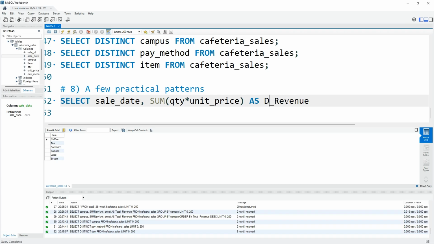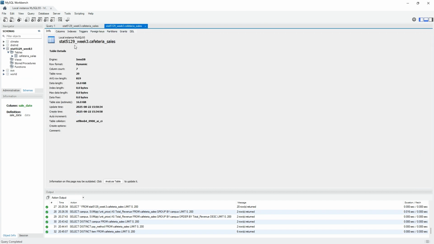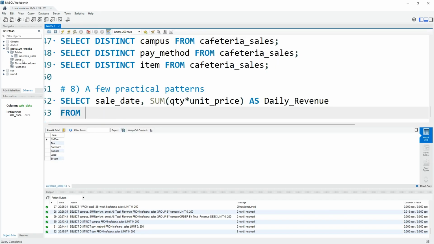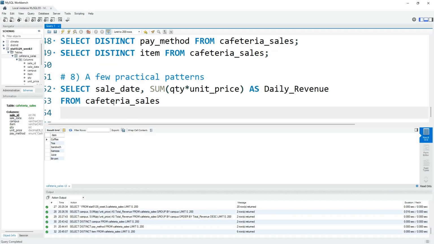So we can call it daily revenue, and you get it from the cafeteria table. You would recall, as I just mentioned, that each time you are using a sum, there is always a group by that comes in.